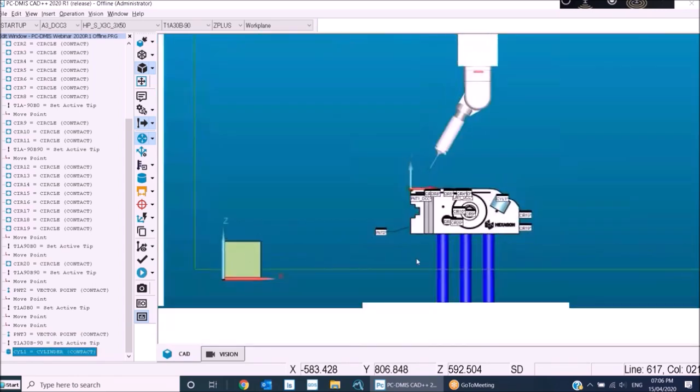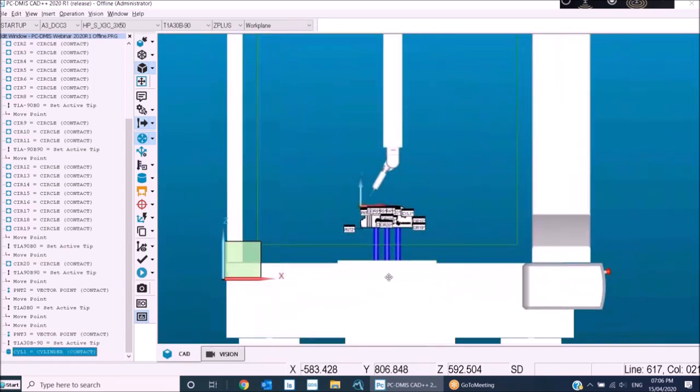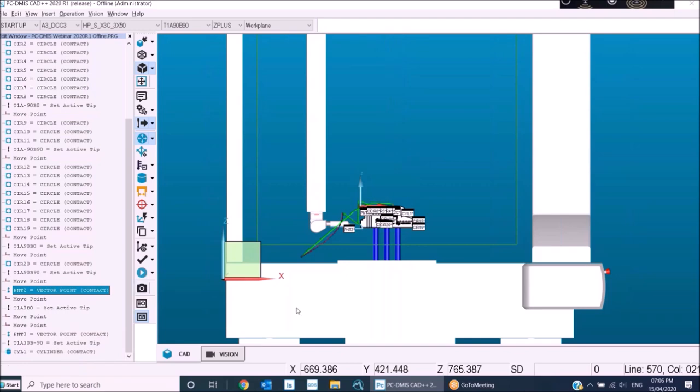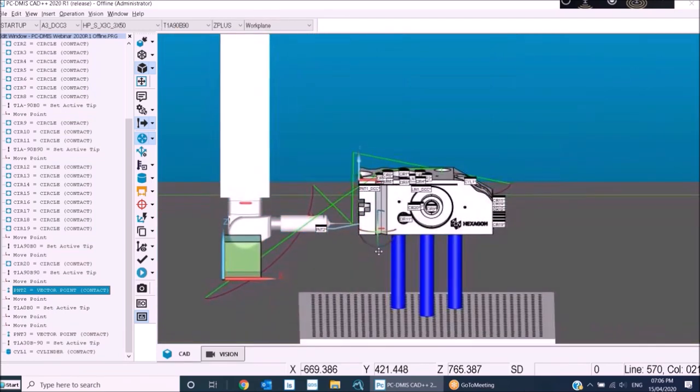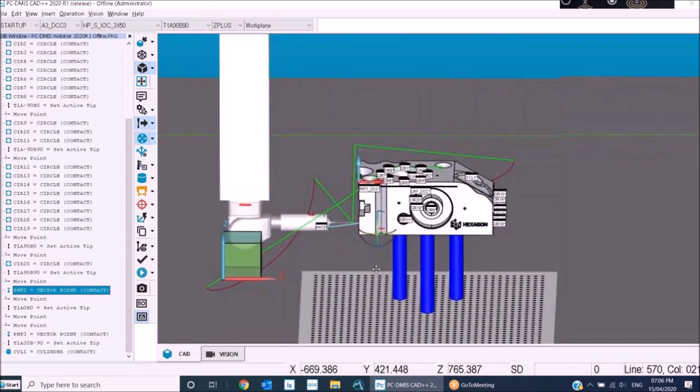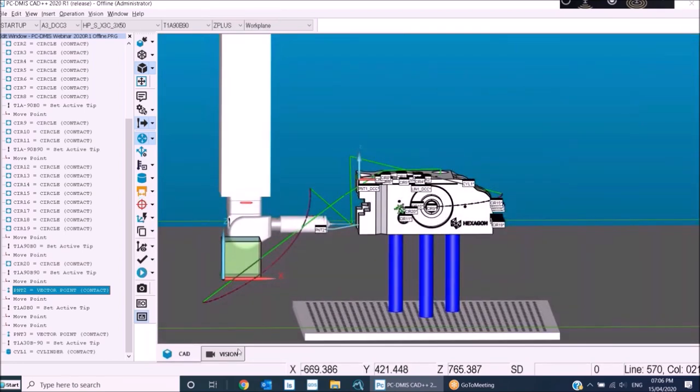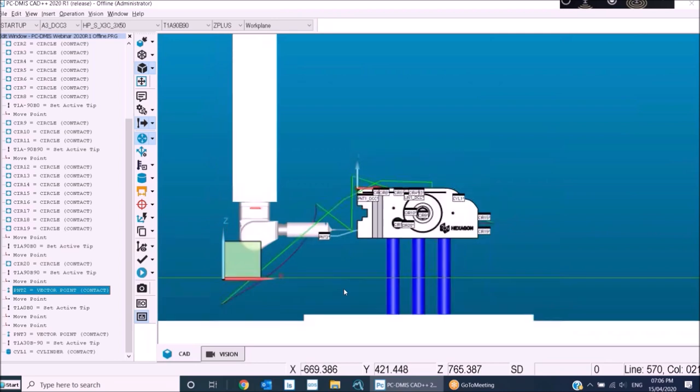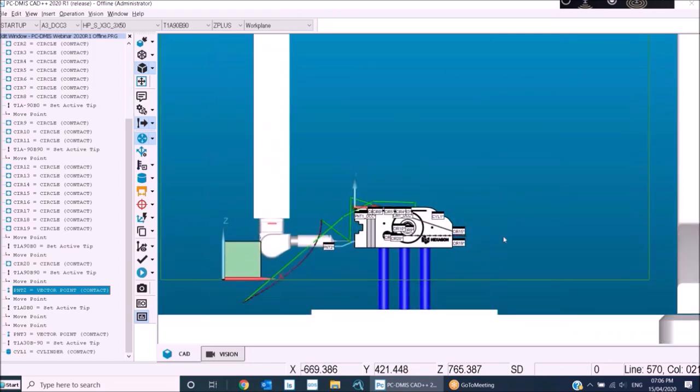Okay. If I run the path for these features which I measured after the point 2, let's see what happens. Alt Shift P. Okay, so point 2. Then, as I expected, it changes the rest without hitting the table. That's good. But I said before, on the right hand side, for another feature, this is out of the machine volume. You will see the machine volume error if you go ahead with this move point.